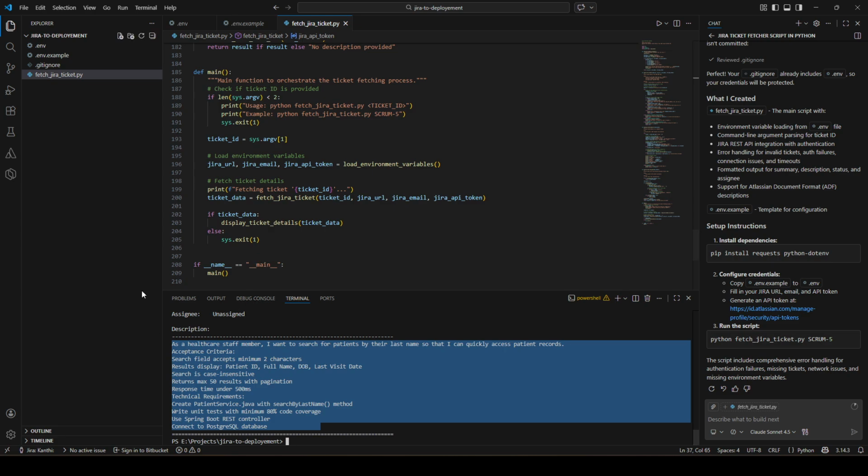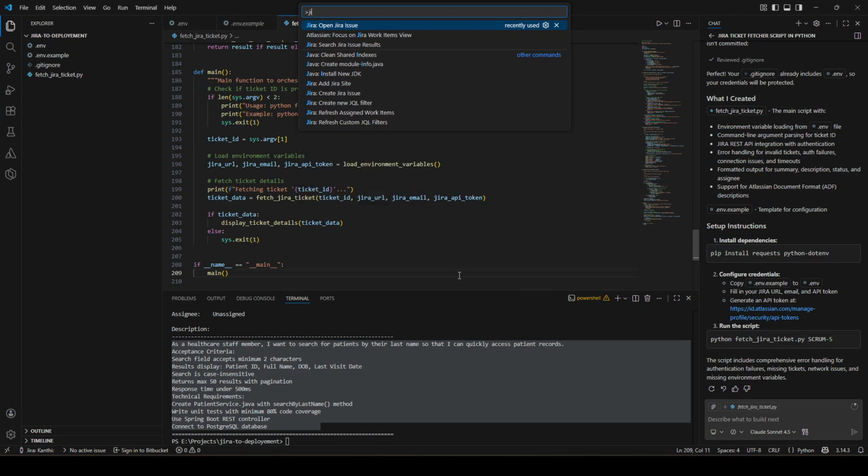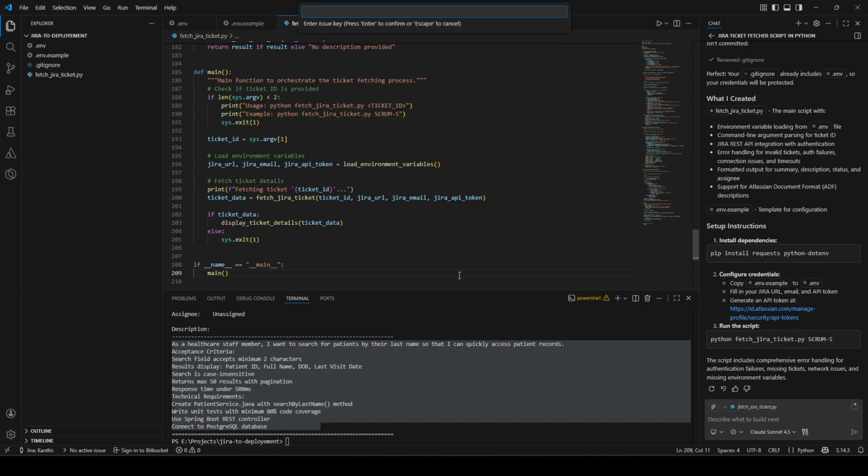We can also look at this as we have connected VS Code with our Jira directly. You can go to the command palette by pressing Ctrl Shift P, and then you can select the first option, Jira: Open Jira Issue. If you cannot see the option, type Jira: Open Jira Issue and then press Enter. Then it is asking us to enter the issue key, press Enter to confirm or Escape to cancel.